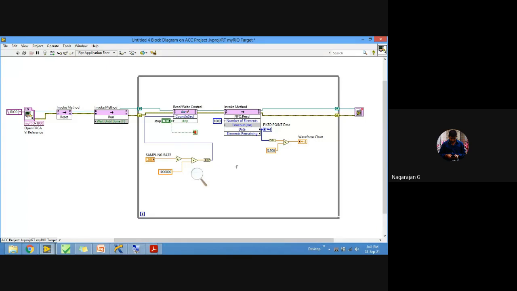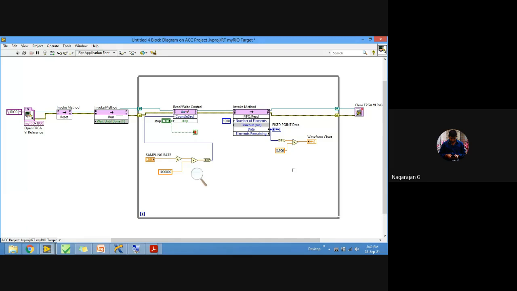Connect. Okay, so our code is done, and if we run the code, we will not get the output because we don't have the target, and check here. Okay. So this is how we can develop the logic where we can have a data transfer from your LabVIEW FPGA to RT, through this FIFO.